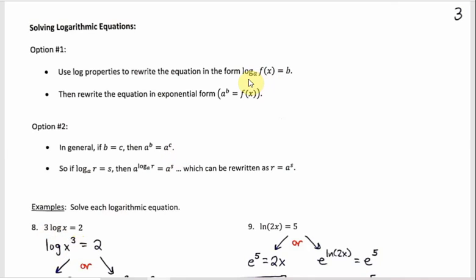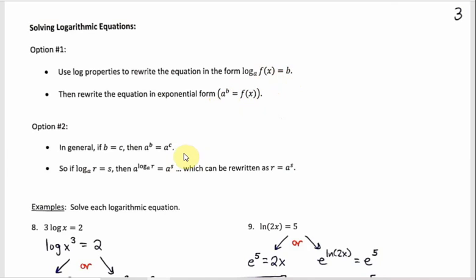So you just want a single log, no coefficient out front. You don't want 2 logs added together, because if you had that, then you could write that as the log of a product and turn that back into a single log. That kind of stuff you might have to do. But once you've got it written this way, then you can convert to exponential form, where it's the same base, and that base raised to whatever's on the other side of the equation equals the thing you're taking the log of. And usually that's a lot easier to handle.